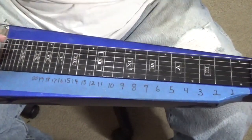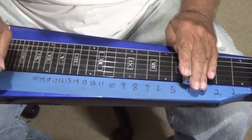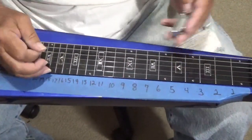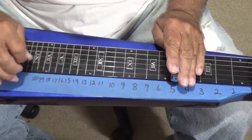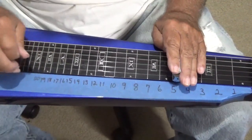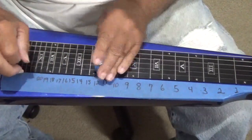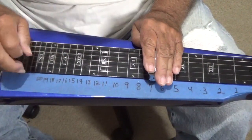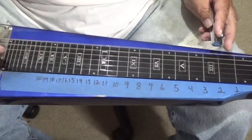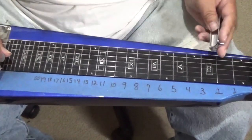Then I come over to them big strings, top one. Give it them slide ins. Go just rake across. Then a banjo roll. Now, when you're doing this, player be playing.